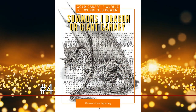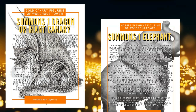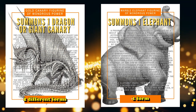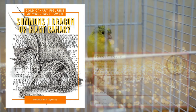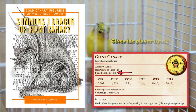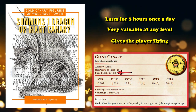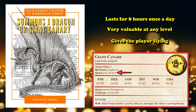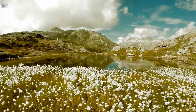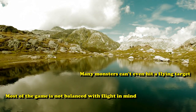At number 4, we have the Gold Canary Figurine of Wondrous Power. This is a legendary item from Fizban's Treasury of Dragons, and kind of functions like the Elephant Figurine, although it has the ability to transform into one of two forms. The first form is a Giant Canary, which is a CR 1.5 creature that is large and has a flying speed, so you can use it as a mount, essentially giving the player flying, which is very valuable to get from any magic item. The canary lasts for 8 hours when summoned and can be used once a day, so you basically have a permanent canary flying mount. Flying is very valuable in D&D, as most things are not balanced around being able to fly and a vast majority of the Monster Manual cannot hit a flying target.